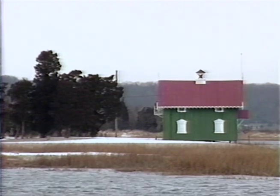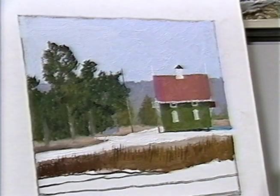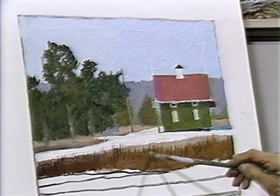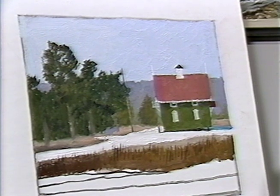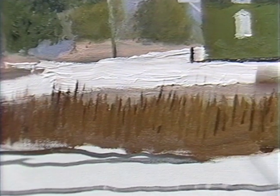Other shows just kind of make grass do what it does. It's almost always green, and it almost doesn't have any personality. And so here we are, paying attention to the personality of grass. I'm going to scumble it and make that grass not as obvious as it is, but I did want to show you how the tops should be pretty faithfully rendered against that snow, because they are silhouetted against the snow.